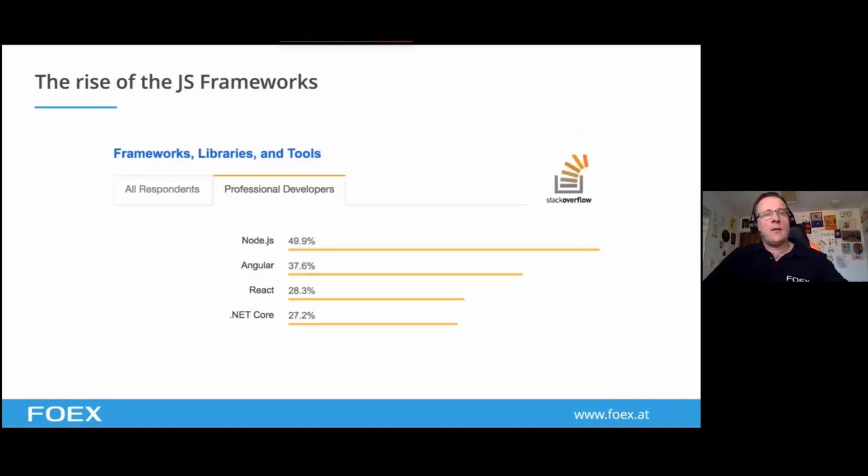Because modern browsers have gotten so good, we've had the rise of the JavaScript frameworks. So what are these frameworks at the top of the list? We're looking at Node.js, which I'm sure a lot of people are familiar with, then Angular, which is very popular, and React as well. And things like .NET and Java are not even registering there on some of the Java frameworks. We've just got .NET coming in at fourth place. So really everything is now about JavaScript.